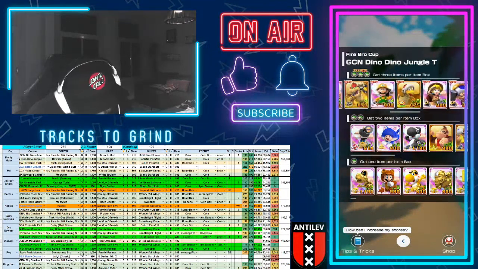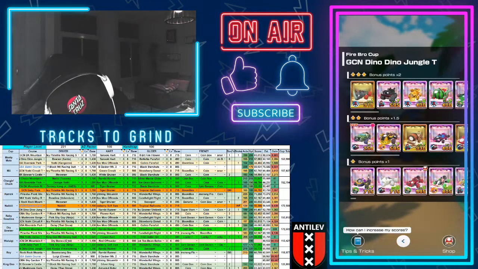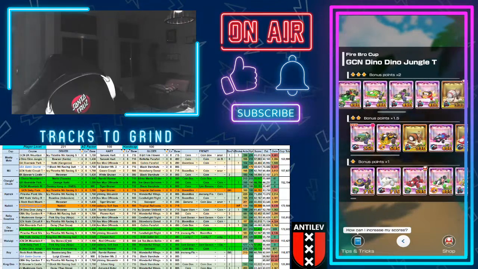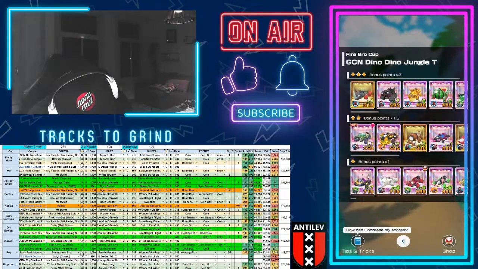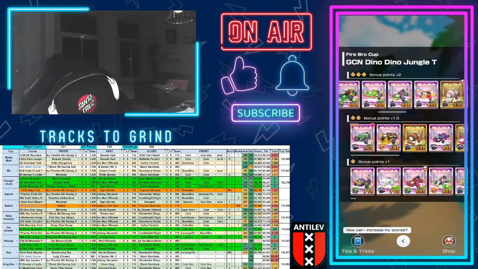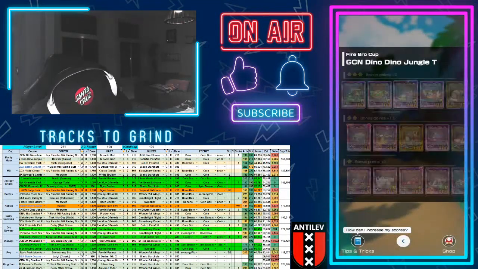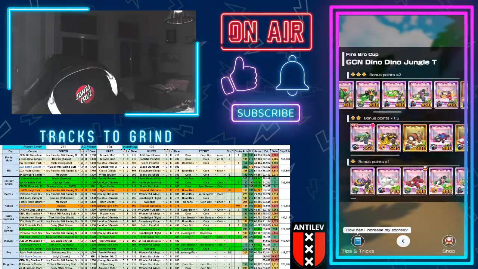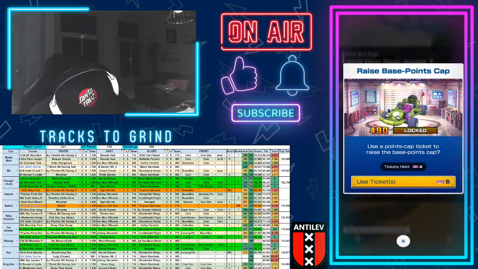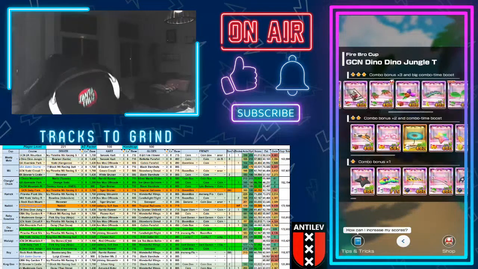This is such a sad track for Tuxedo Mario. It used to be one of his good exclusives, but it's not anymore. Is this really the best card I have on this track? Stupid dark buggy. Okay, I guess we're doing it. It's better than Gold Train, I guess. I don't have tickets. I would totally double cap off-roader right now just to not use the dark buggy, but I don't have enough tickets to make a level 7. And we're using a level 8 swooper.